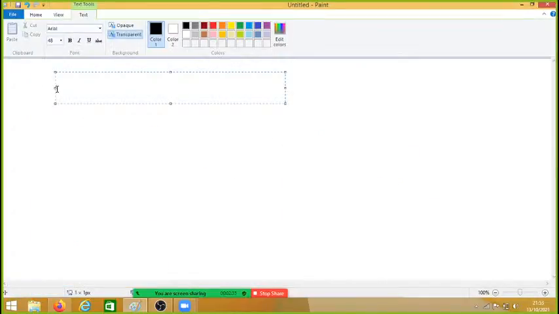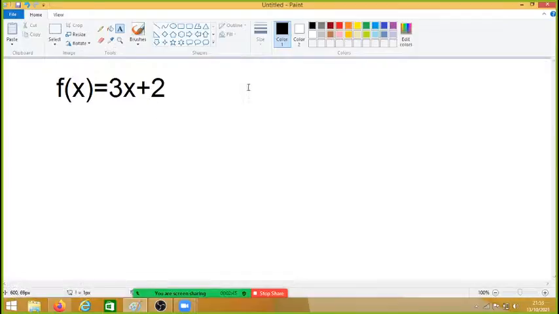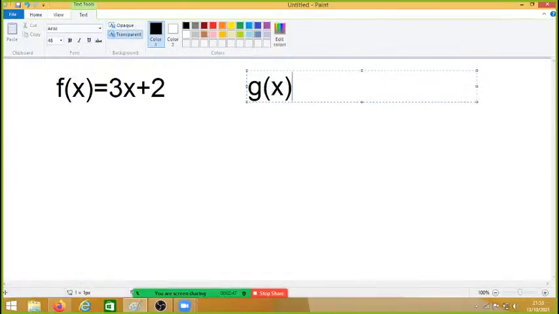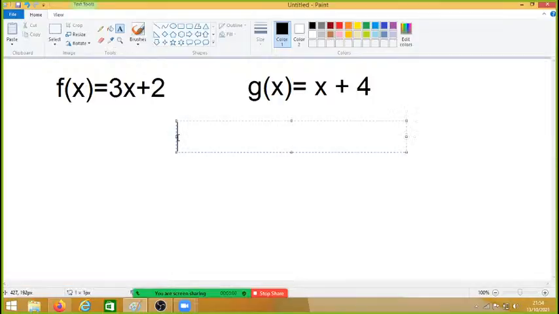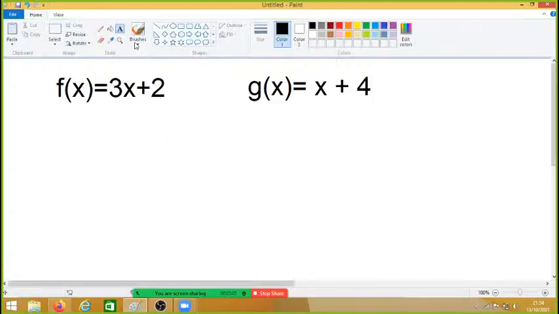Okay, let's begin with Bismillah ar-Rahman ar-Rahim, in the name of God, the most gracious, the most merciful. Let's begin with two functions. First one is 3x plus 2, and we're going to call that function f of x. And we're going to have a second function, g of x, and that's going to be equal to x squared plus 4. If I asked you to substitute a number into any one of these, I'm sure you'd be okay with it. But this time what we want to do is put the whole function into the other function.